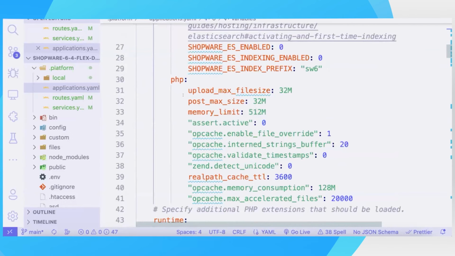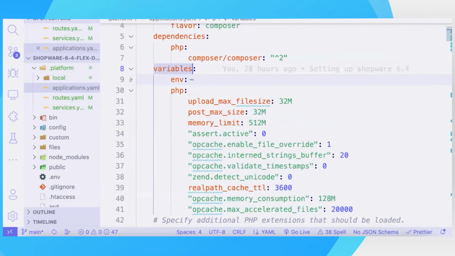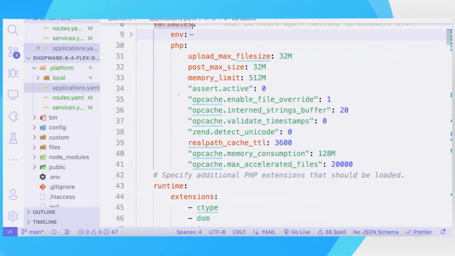Similarly, apart from the environment variables, you can also change how your PHP is working by tweaking some or all of its defaults that come out of the box.